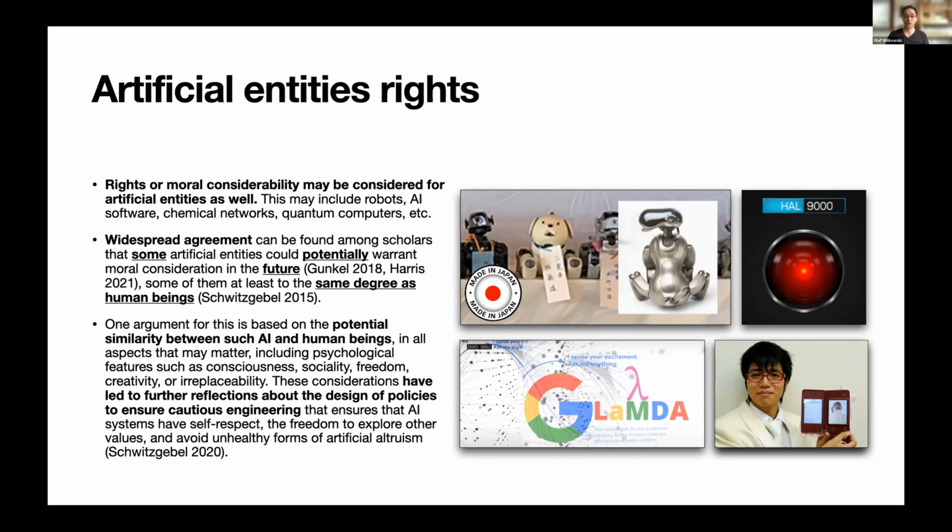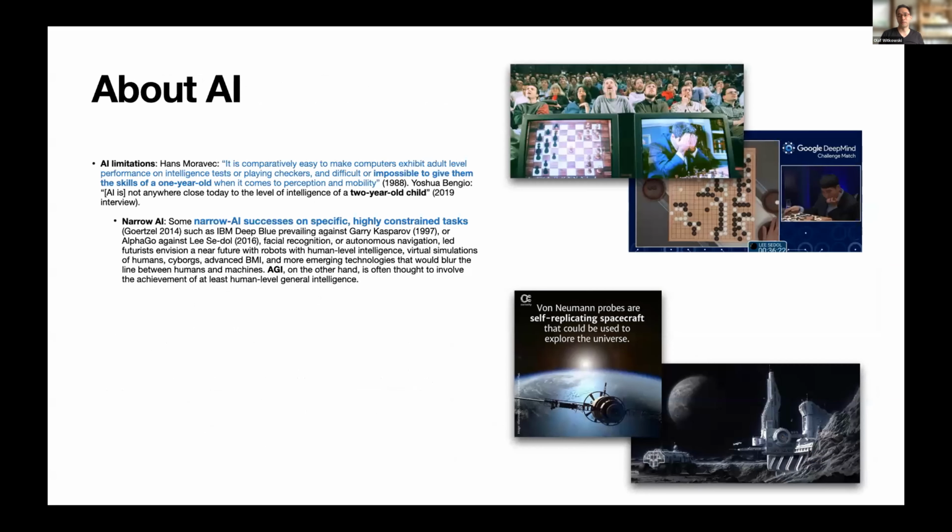The examples here are pretty wide, right? In Japan, you can marry a video game. There's a bunch of things. I see that you see that I put LaMDA in here. That leads to us talking a little bit more about AI. I won't address that controversy that was kind of misplaced in the news. But a few quotes here, from Hans Moravec and Yoshua Bengio, say that AI is not so intelligent yet. Especially it's very narrow: it plays very well at chess, at Go, and so on, but as soon as you reach more general tasks, it's not so intelligent.